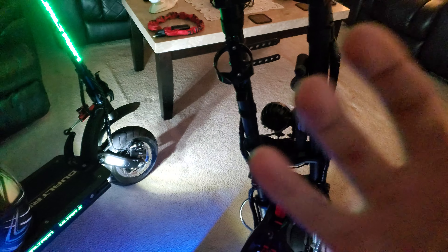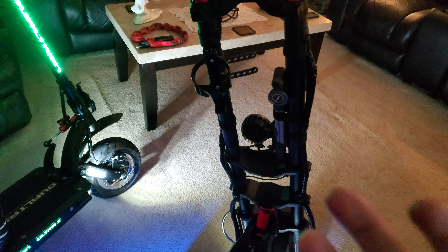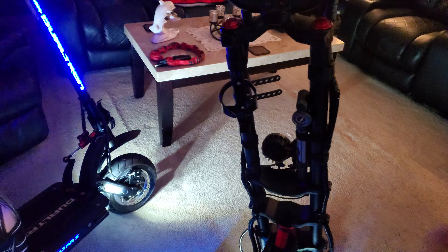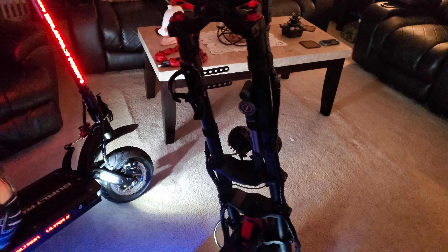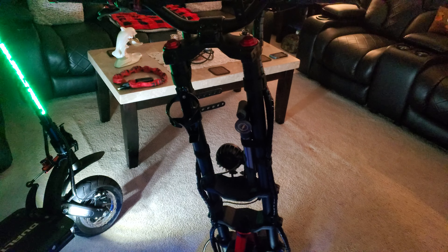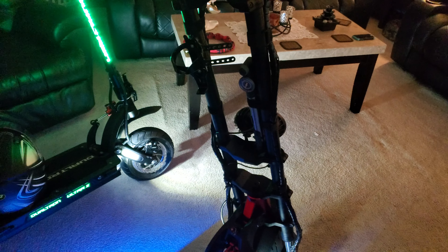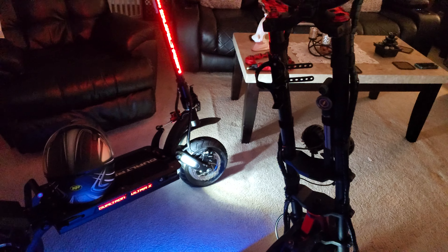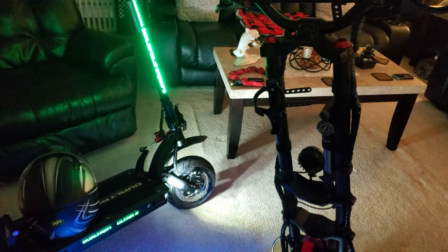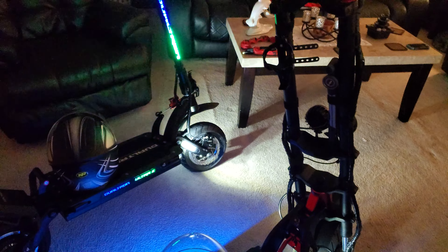You feel more secure on the Kabu Wolf Warrior — it's so rugged. If you're in the market for an electric scooter, go with the Kabu Wolf Warrior 11 Plus or the King. The Kabu Wolf Warrior is $2,800 from Fluid Free Rides, and you can get the King for $3,000.